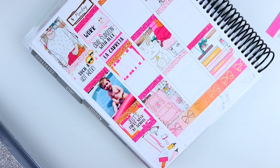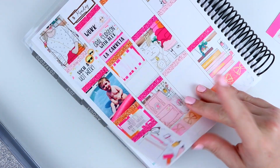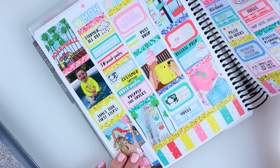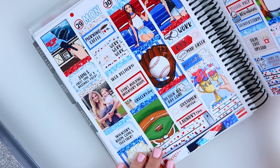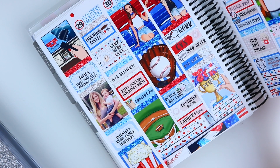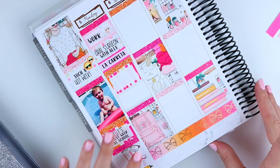So Alex discovered La Carreta the week before. He had been there once before, years ago when we were in Kingsport, but I think we went, did we go this week? I feel like it would have been this week we must have gone. And it was his first time going that he remembers. Was it this week? Oh my gosh, I'm losing my mind. I guess it doesn't really matter. But we went at some point and he really liked it.